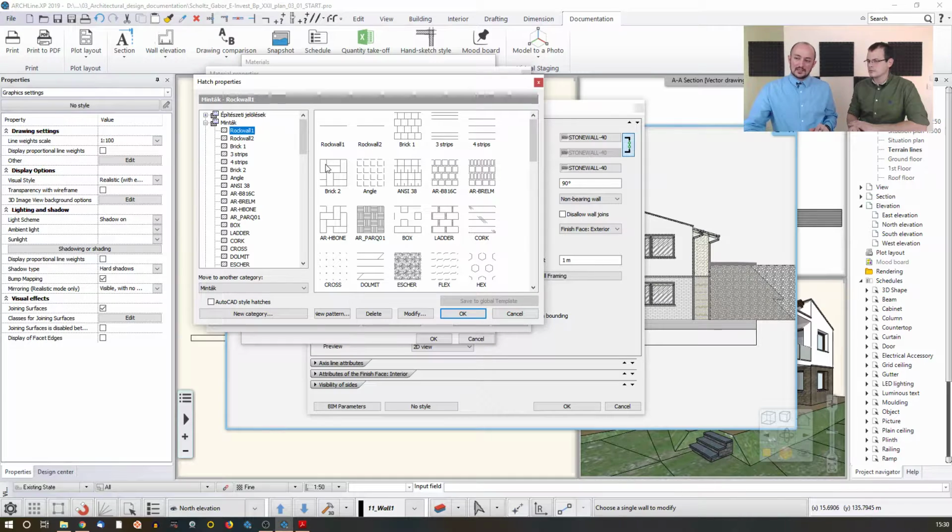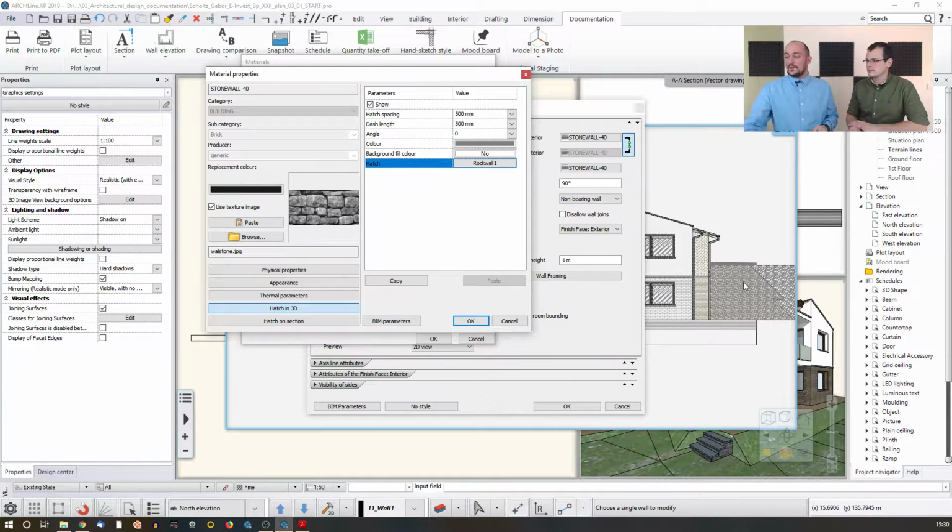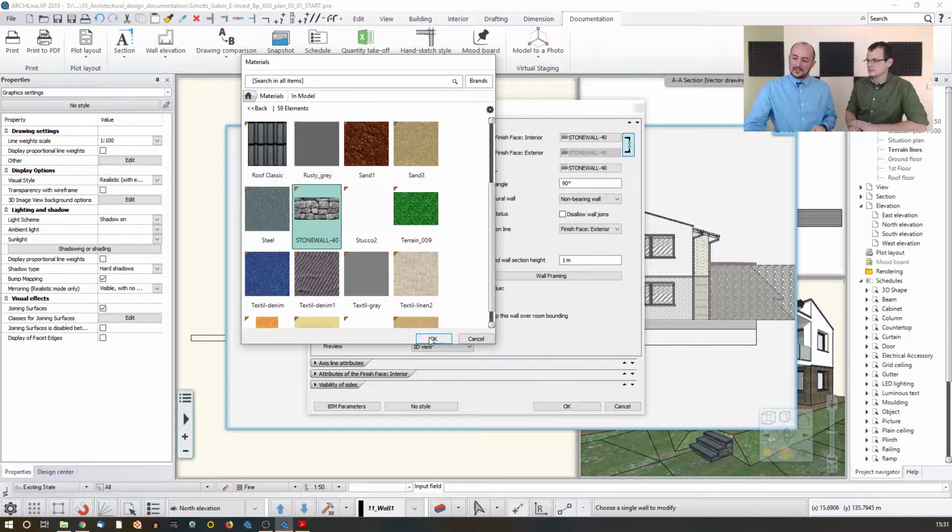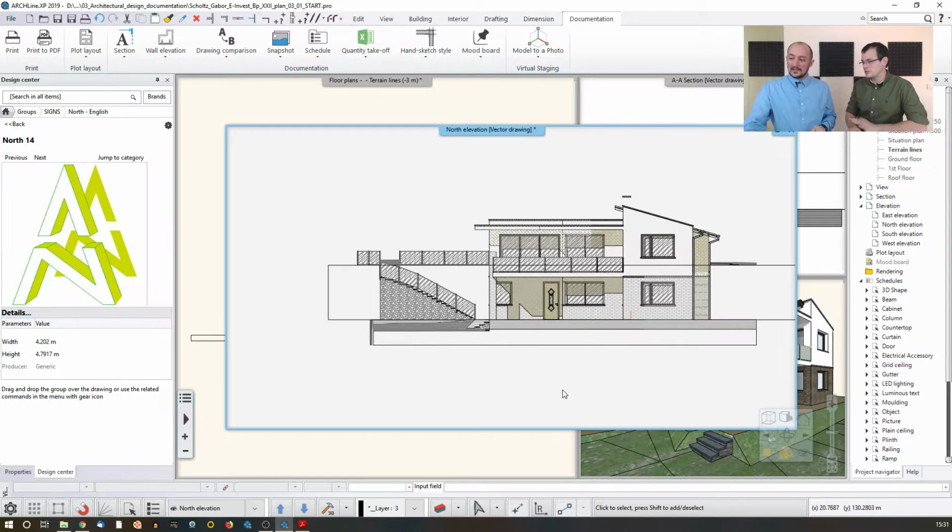And that's something that you can easily customize by yourself, or, like for example in this case, this looks like a very strong impact on the elevation, and I don't want to see that, so I'm simply disabling the hatch representation in 3D. So I just click OK, and it's still there, but it's not visible here. I can still see it on the 3D, I will see it on the renders, but I won't see it on the elevation.